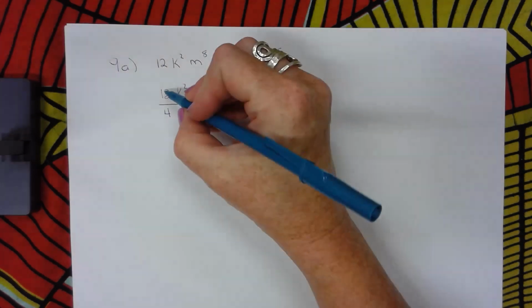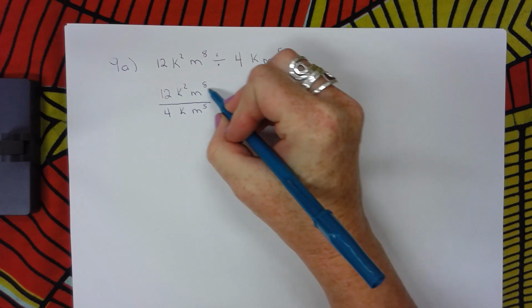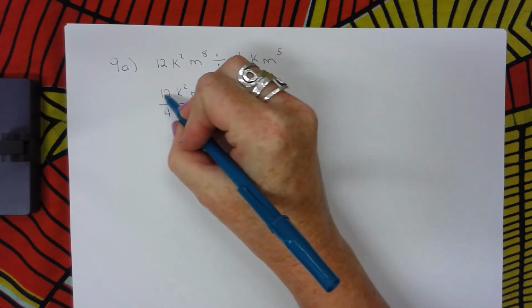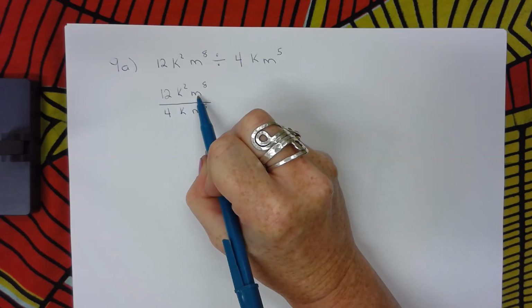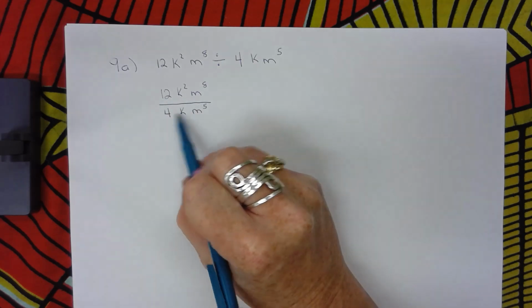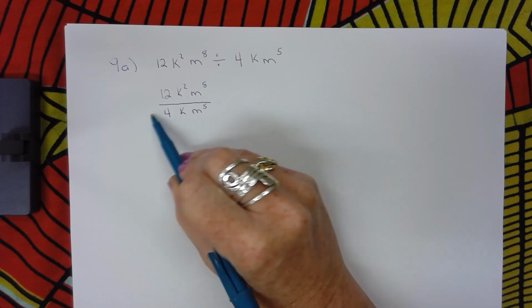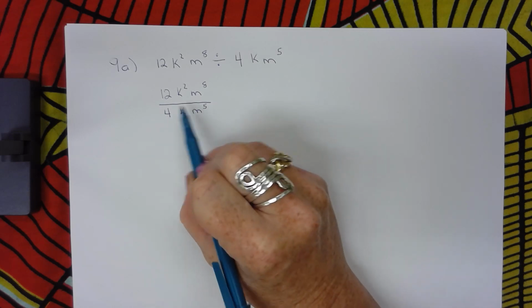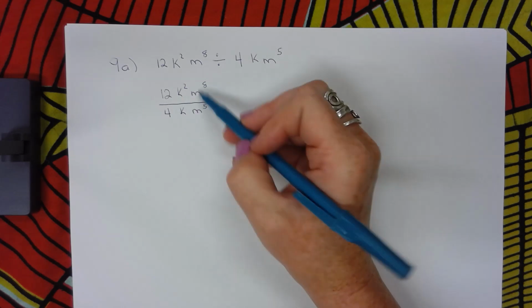So what I would do first is I'd say, okay, well, at this point, if I look across here, I can't simplify this any further. I have a number, I have a k, and I have an m, and those can't get put together. And when I look at the denominator, I can't simplify this any further because I have a 4, I have a k, and I have an m, and so I can't put that together anymore. So I can't simplify the numerator or the denominator, so now I'm going to actually try to do the divisions.